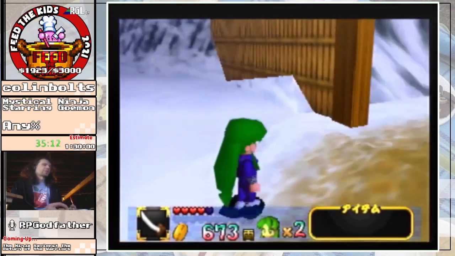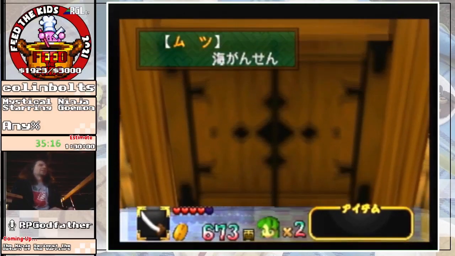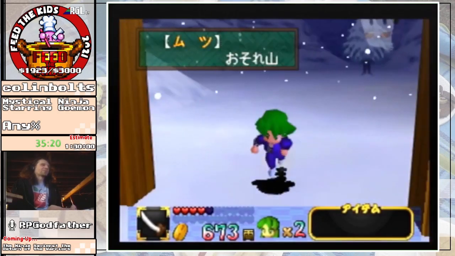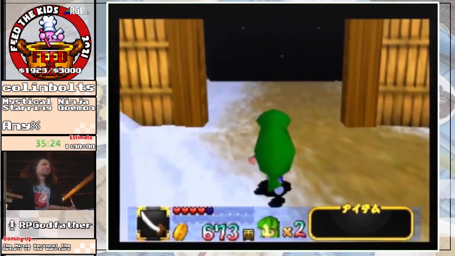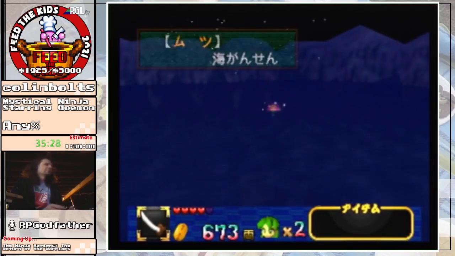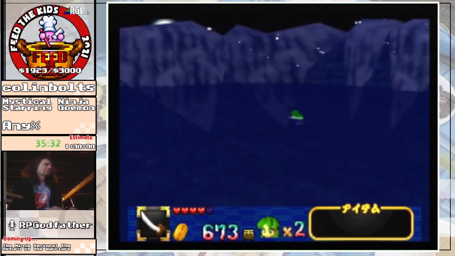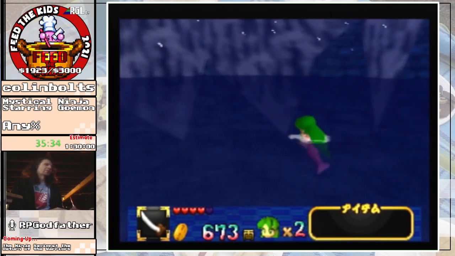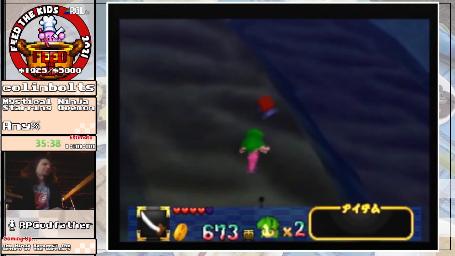As well as this mermaid skip, which rolls insanely deep. Okay, I've never done that before. I think I was holding forward still. Try it again. There we go. There we go. I didn't get it. Bad frame. But essentially you can just clip through the wall there and completely skip this button.